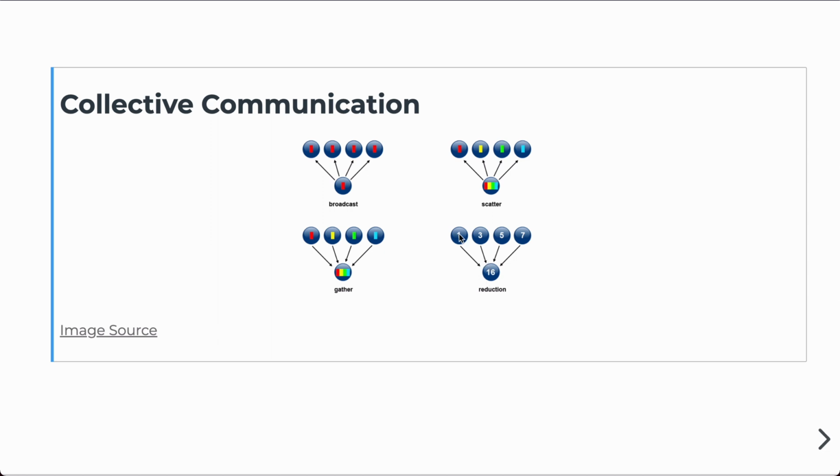And then reduction is some type of operation. In this case, it's a summation operation done in parallel. So in this case, this is a summation, so you'd have 1 and 3 added together. At the same time, 5 and 7 are added together, and then those two resulting sums are added together to produce a reduction summation, or the total sum over all processors. So we'll take a look at each of these individually with some examples in code. I think that's the best way to learn MPI here.